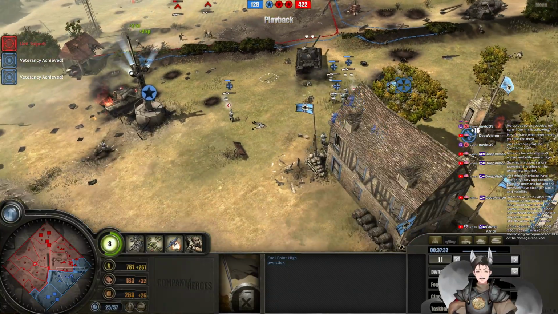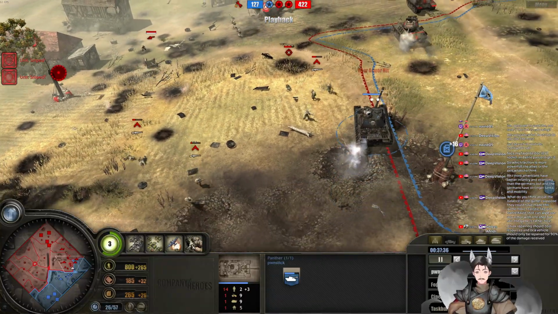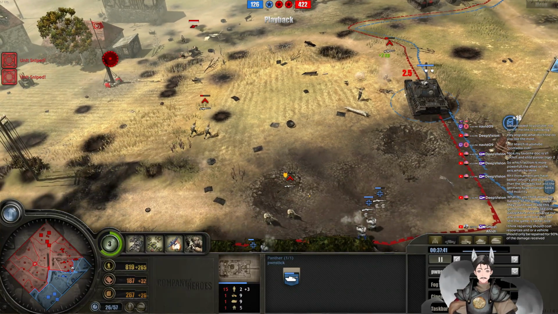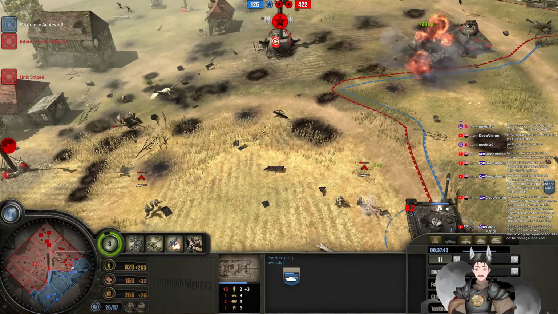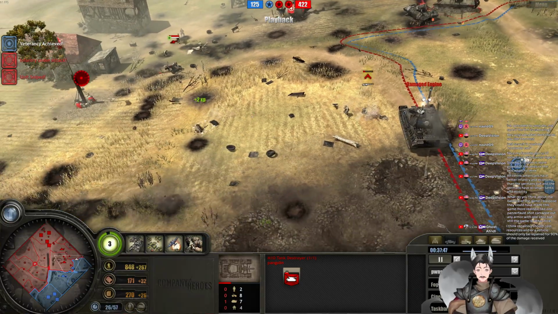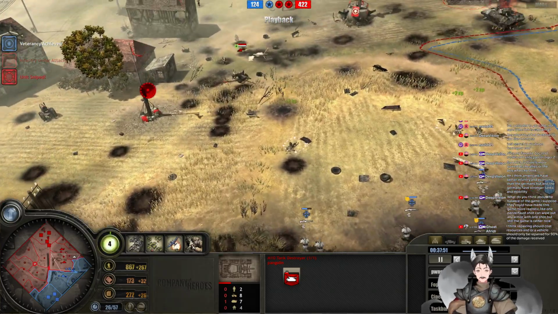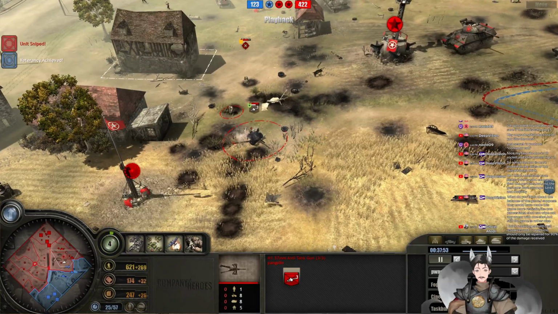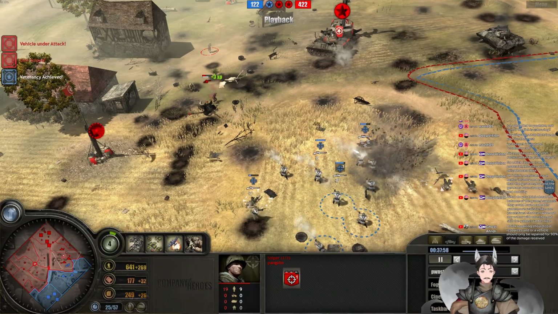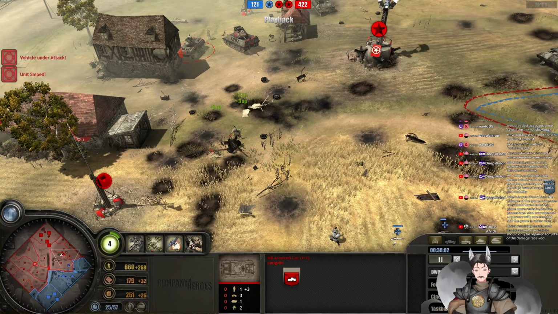M10 backing off. Panther has been stick bombed, M10 does go down. Rock squad just gets wiped out there, drops a bar. And the last M10 is starting to creep back. M1 AT guns going to be overrun. Sniper fighting, fire support is special C3. It's wiped out there. Greyhound straight forward.